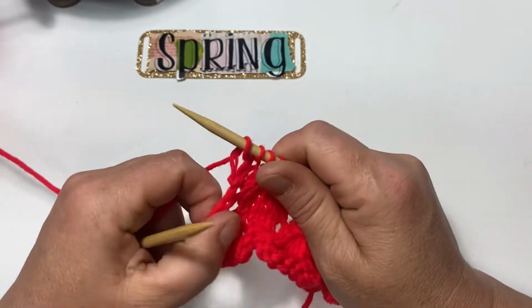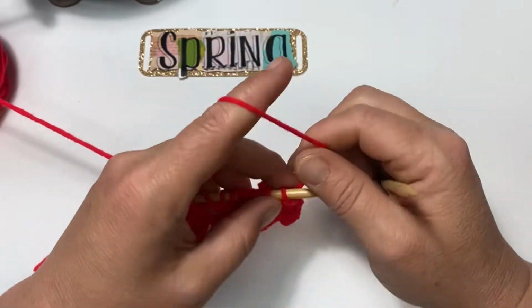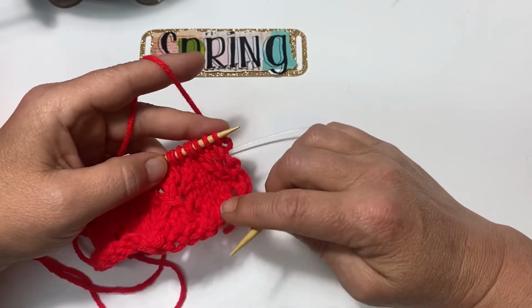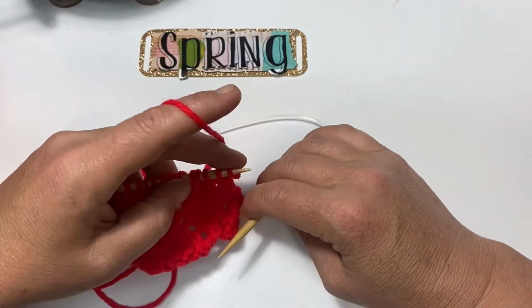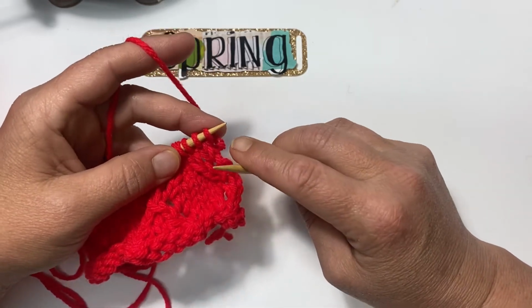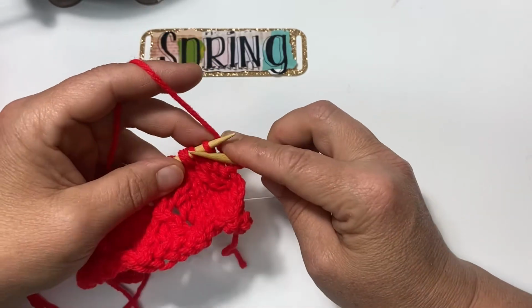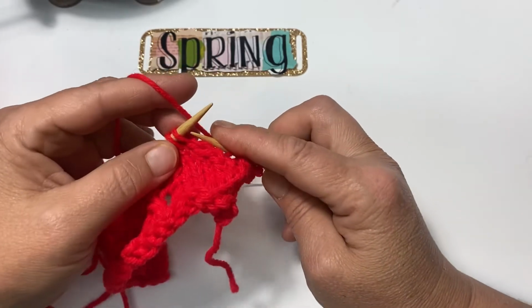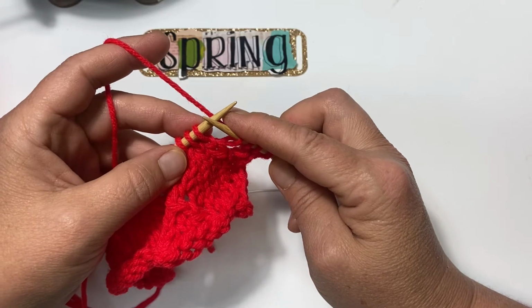Go ahead and repeat your wrong side row of purling all stitches for row 10, and I'll meet up with you for row 11. Okay, so we're coming back for our last right side row of this swatch, and it is row 11. Row 12 will be your last purl side row. So let's go ahead and finish row 11. Gonna knit that first stitch and then begin our repeat. Knit 2, 1, 2, yarn over, and now we're back to the slip 1, knit 2 together, pass.